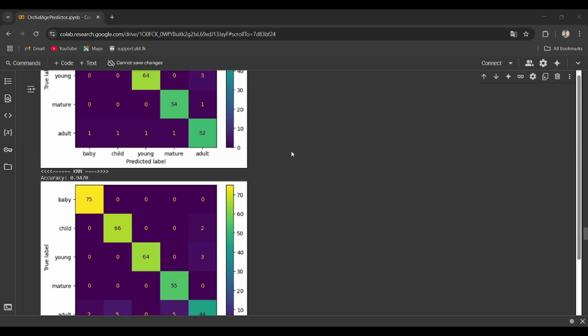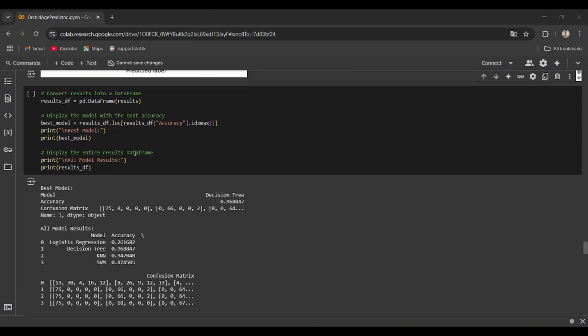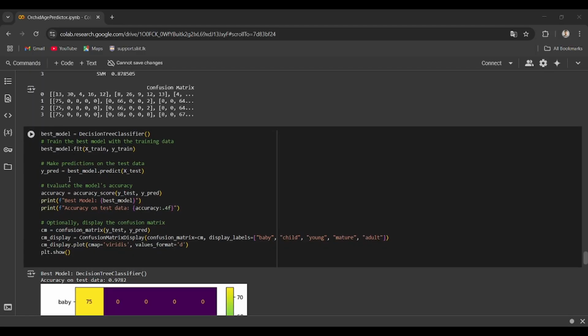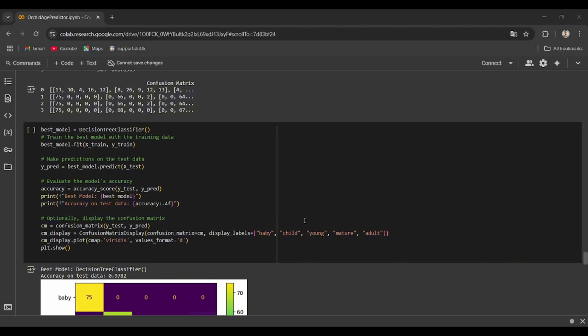Now we move to the prediction. Once trained, the model is used to predict the age group on the test data. These are the final predictions made by our classifier.